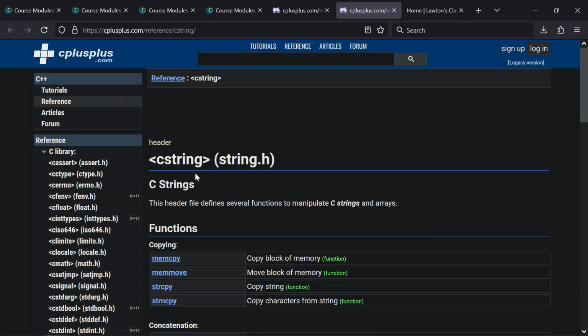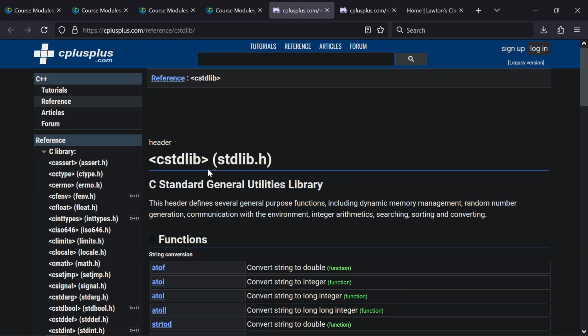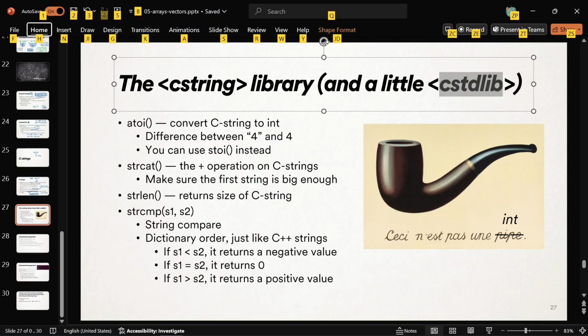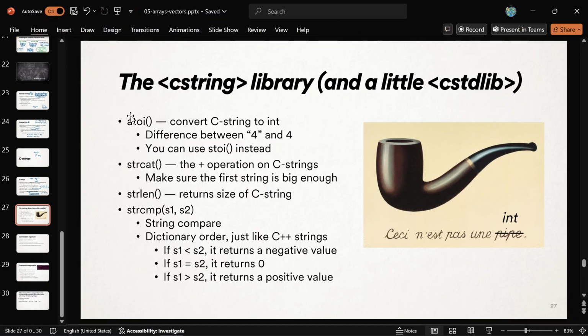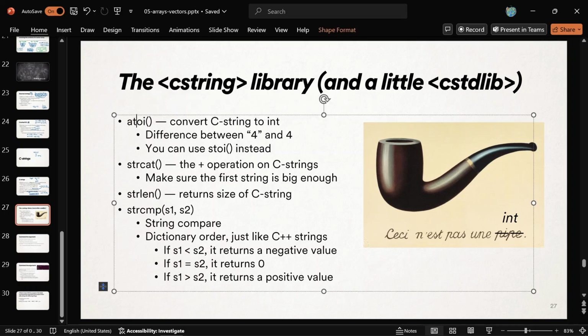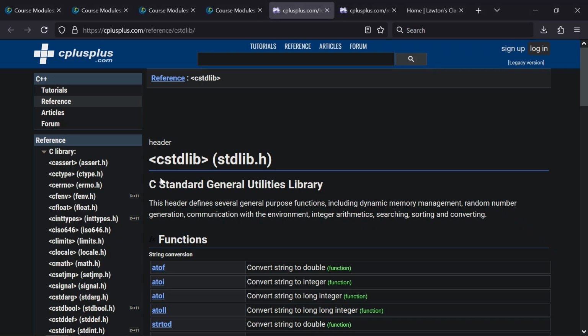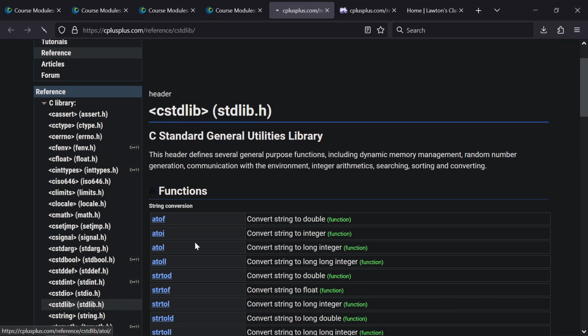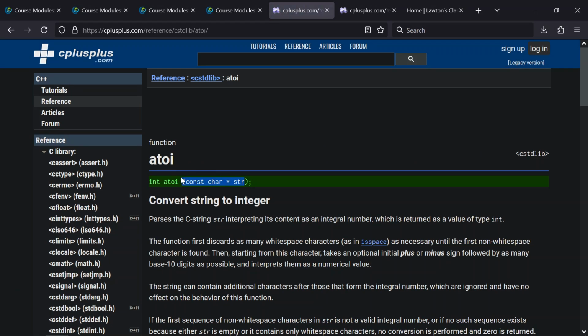All right. Let's do the one in cstdlib first, because that's like the odd one out. So let's talk about atoi. This is a function. It takes a C string, see the char string, and it gives you back the integer form of it.